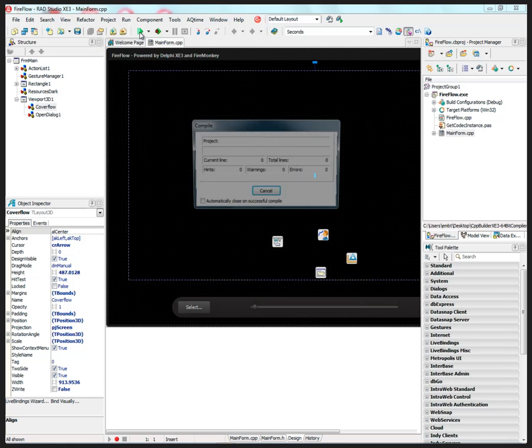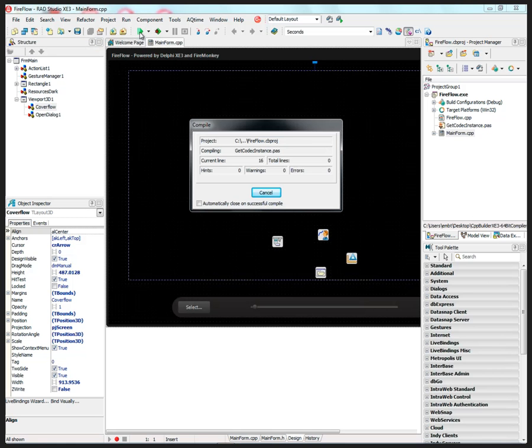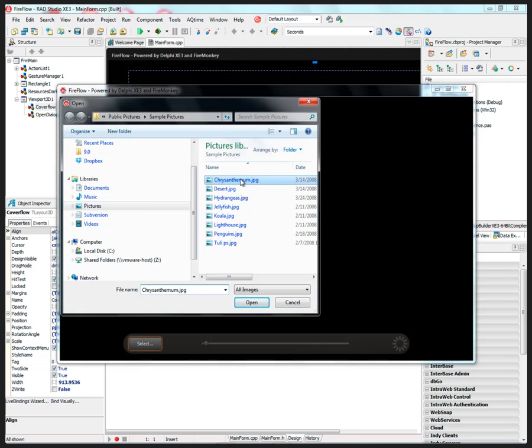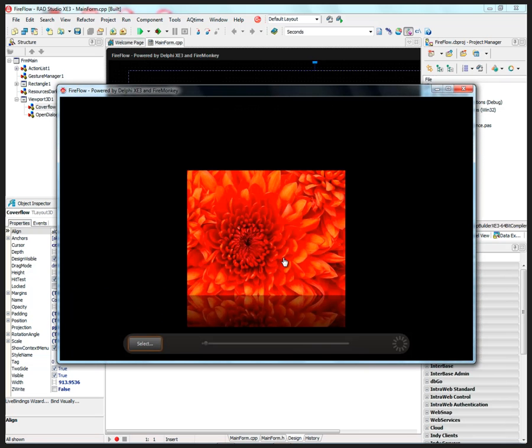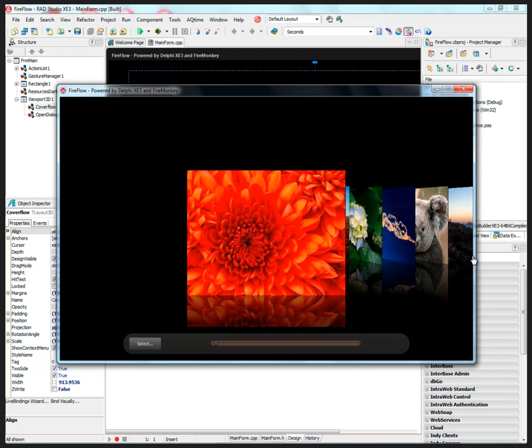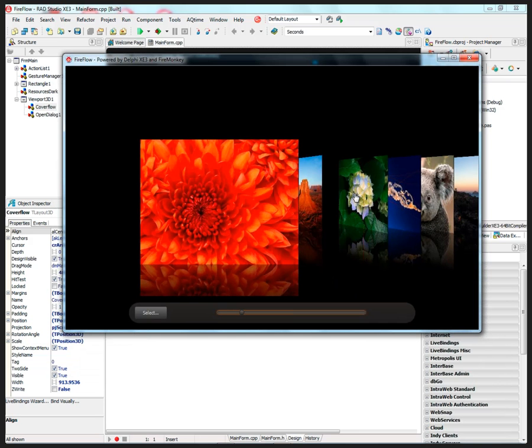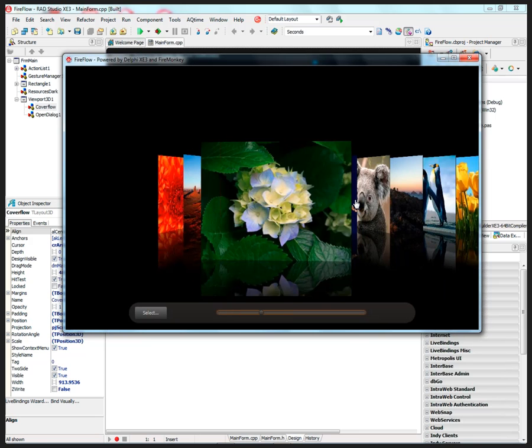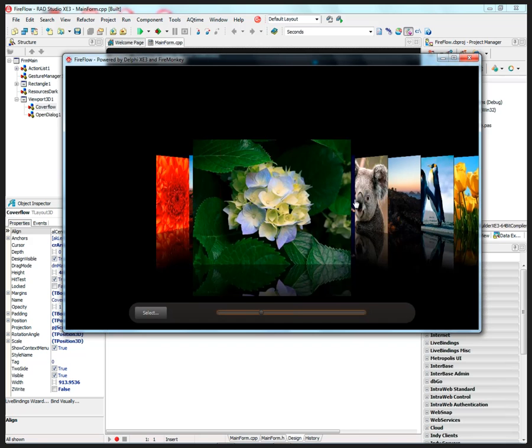So let's take a look at this, and we'll compile it. And then let's select pictures of where to find it. We have these pictures here, some nice flowers and other things. Notice now it loads up into the cover flow, and it uses code to do animations to take the next picture, which is angled at about a 70-degree angle that's underneath. When we click on it, it brings it out and slides it into place, and it takes the picture that was there and moves it to the left, angles it, and sticks it behind the current one.